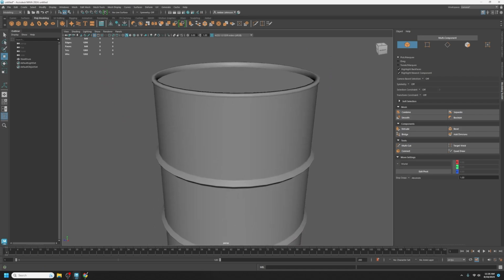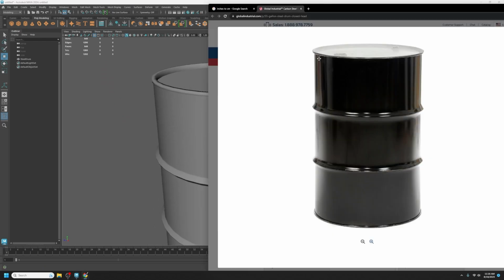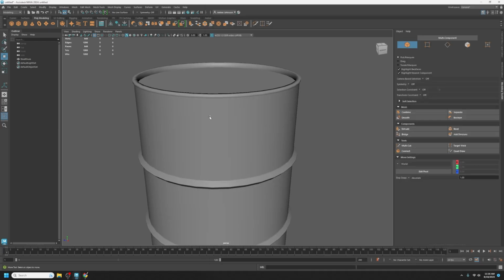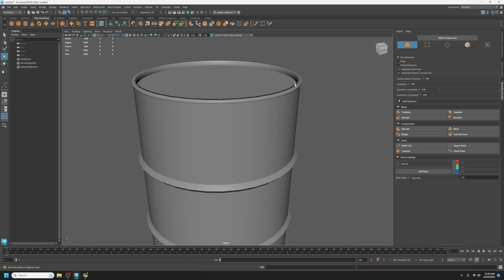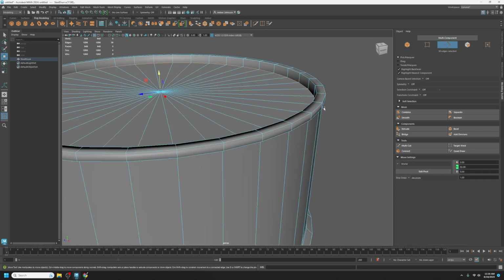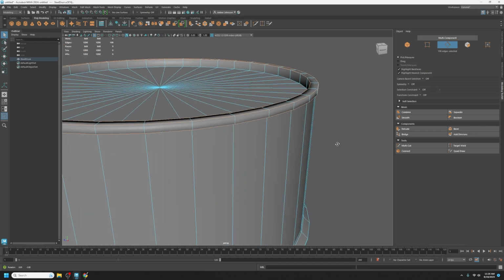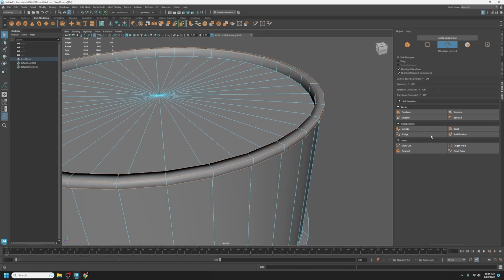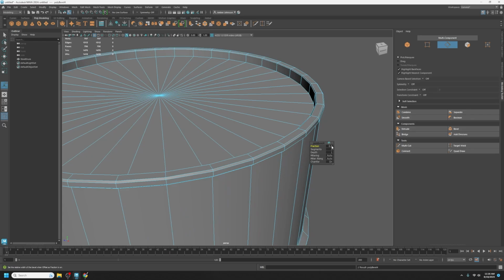So we got that. Okay. If we look though, we might want to do a little bit of beveling. Even with the soft edge, it's a little bit too much. I'm going to just, again, double click, get those three, do a bevel, maybe not quite so big, maybe like a 3.